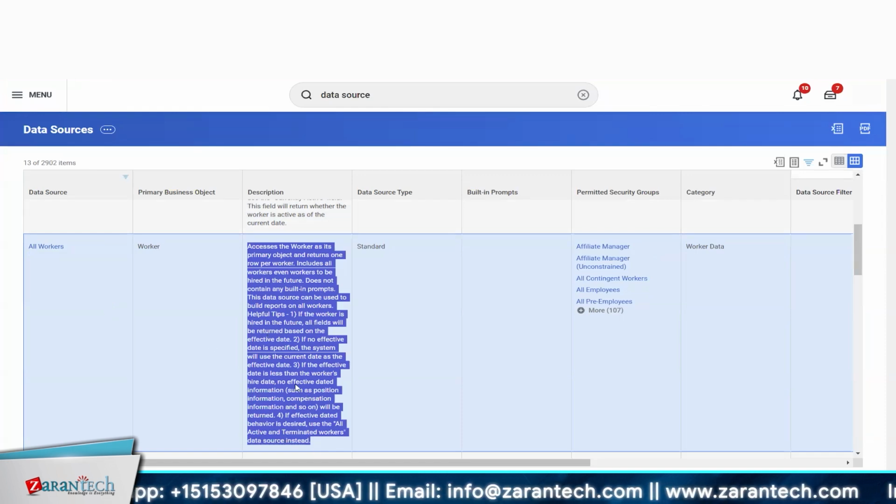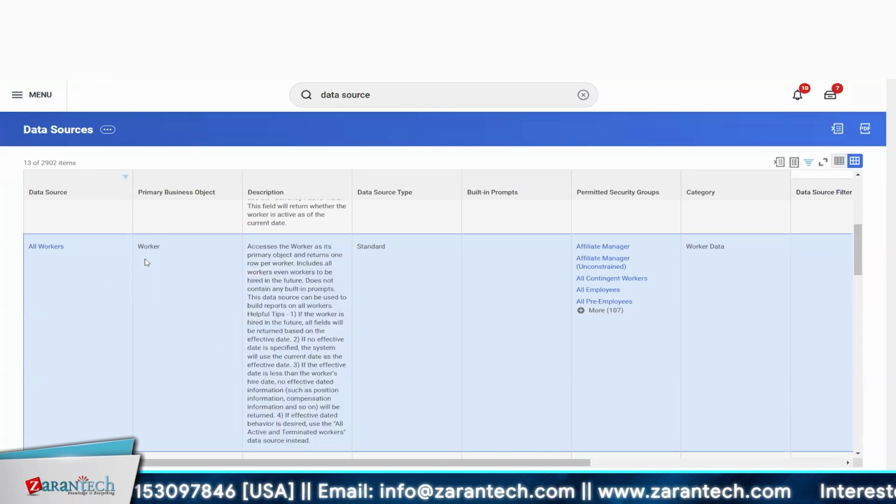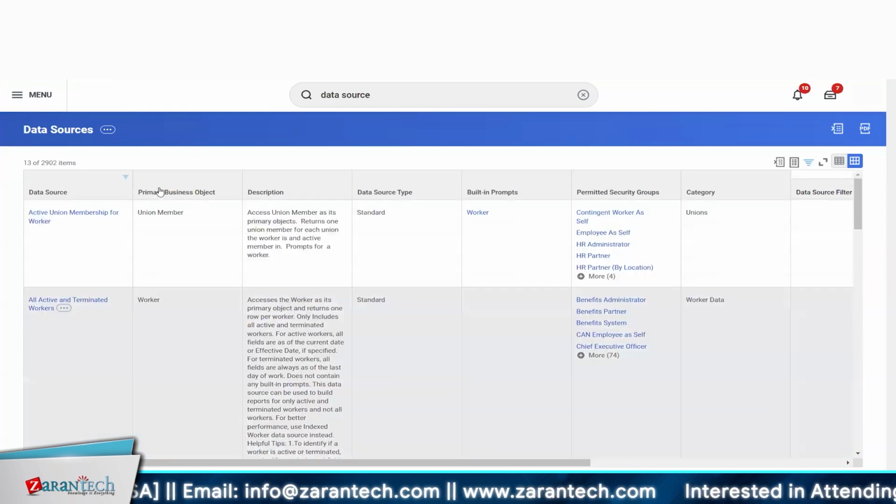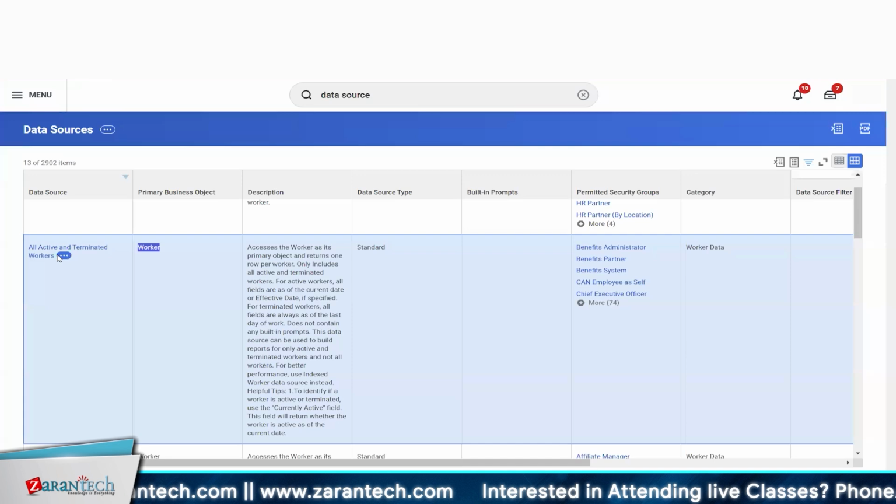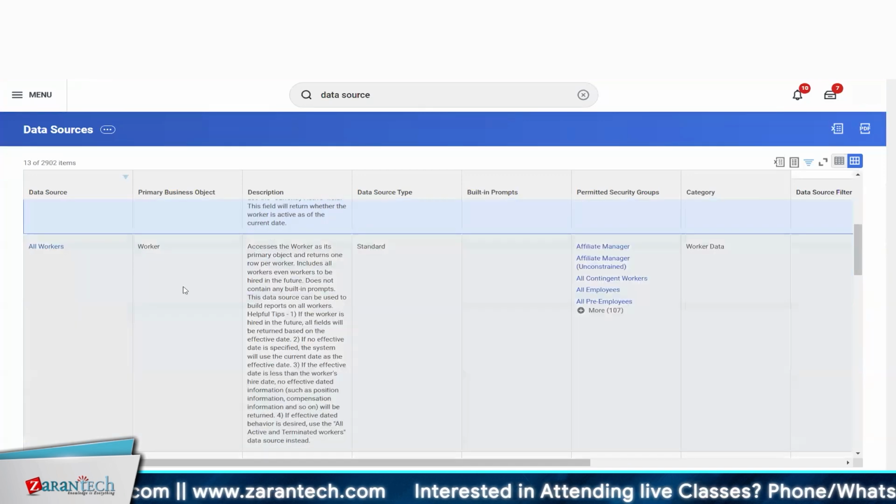So you might have observed one thing. The primary business object for this data source is also worker. But the way it brings up the data is different.